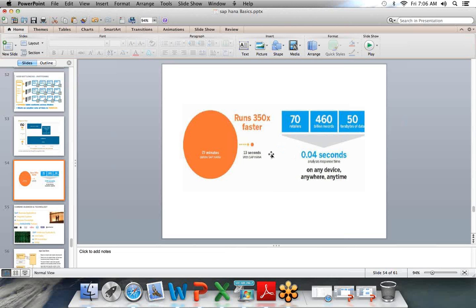Before SAP HANA, with traditional databases and tools, it was taking 77 minutes to execute. Now with SAP HANA, 13 seconds. Very complex queries with complex calculations. Whereas for some average queries without much calculation, what is the query response time? 0.04 seconds. Just see how fast SAP HANA is.